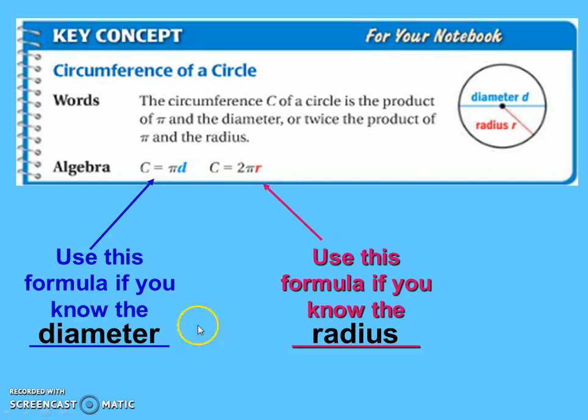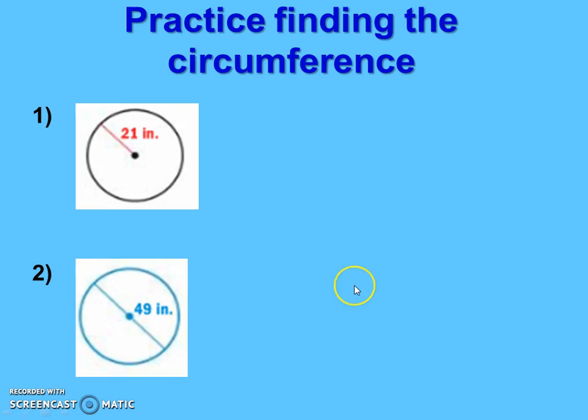Okay, so that means you have your choice each time between which formula you're going to use, and again that's going to depend on what part of the circle you have or have been given. Okay, notice how these two formulas are actually the same. When I multiply 2 times r, remember that's actually going to give me the diameter, because the radius only goes halfway across the circle. So if I double that, that's going to be equivalent to the diameter, and then we're just multiplying that by pi. So the formulas do the same thing, they just make it a little bit easier depending on which piece of information you start from. Okay, so let's look at a few examples here.